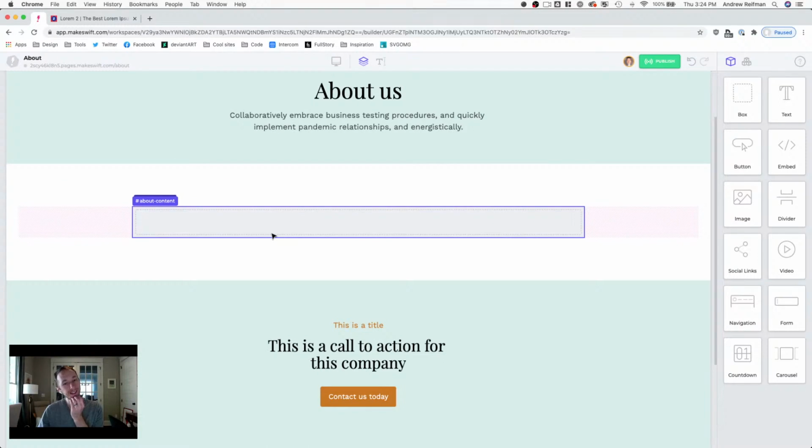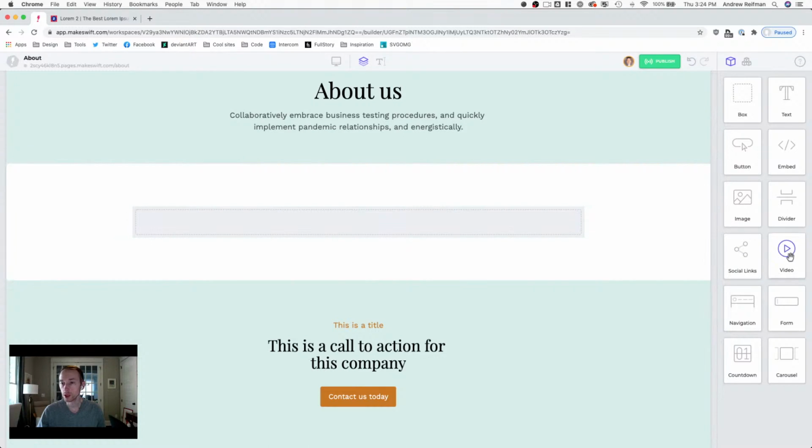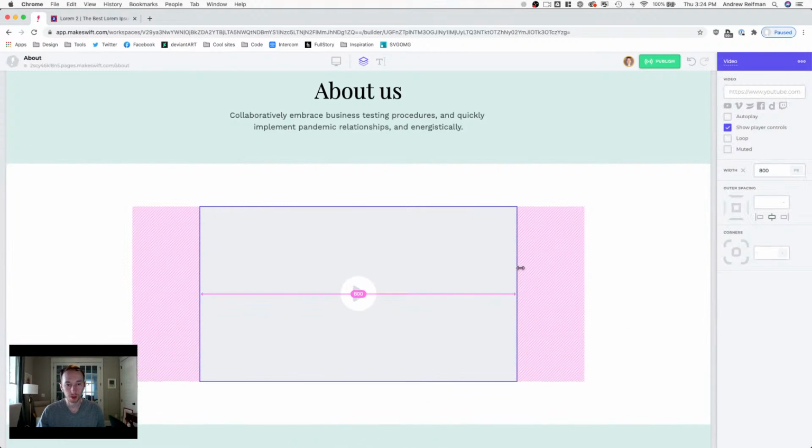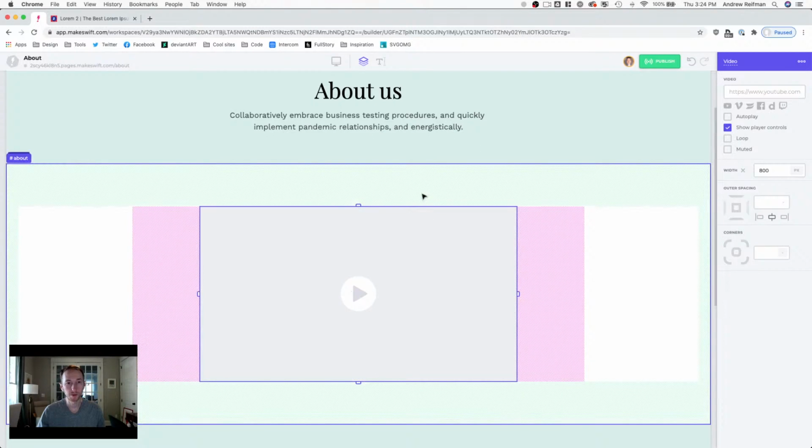So for this next section, thinking about maybe throw in a video. Yeah, let's do that. Let's drop a video component in there. Make it kind of big.